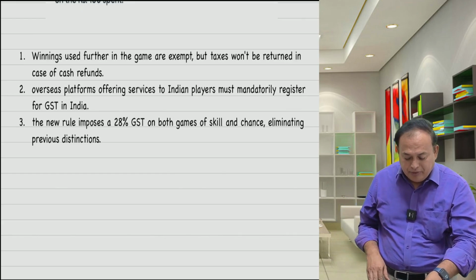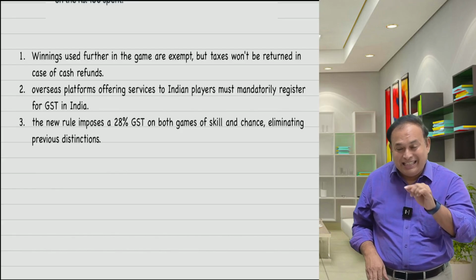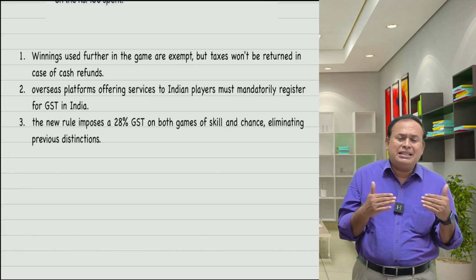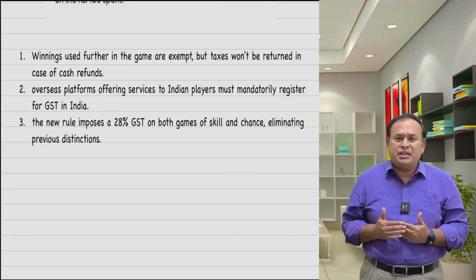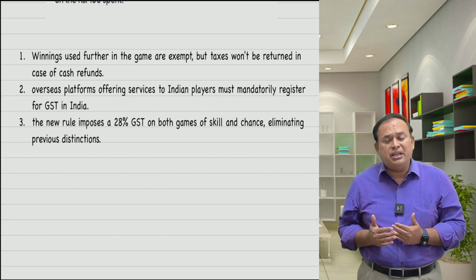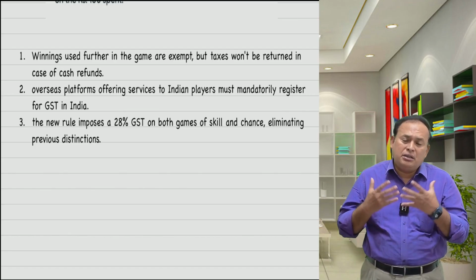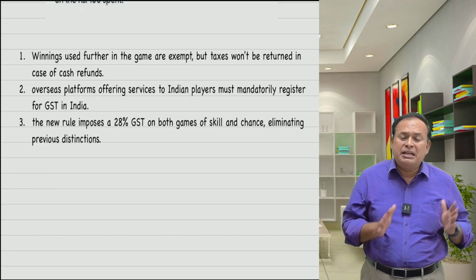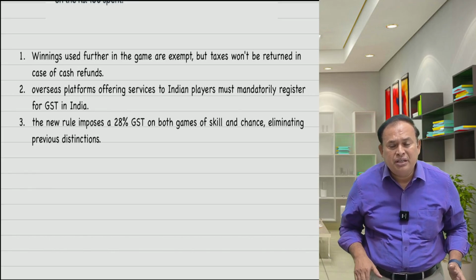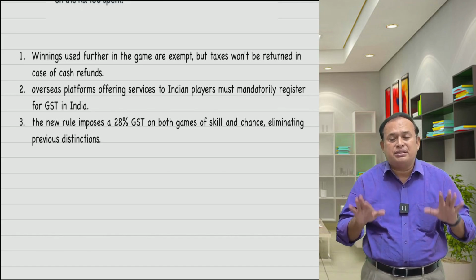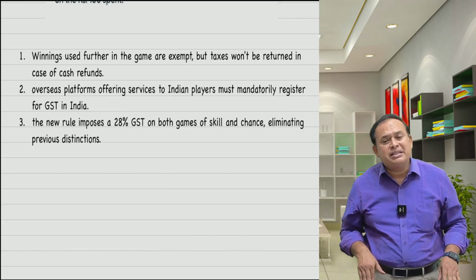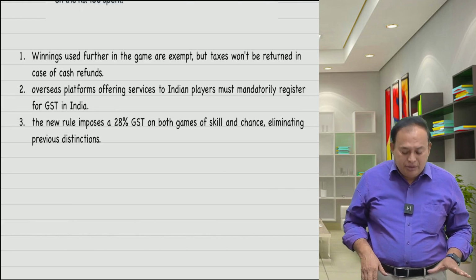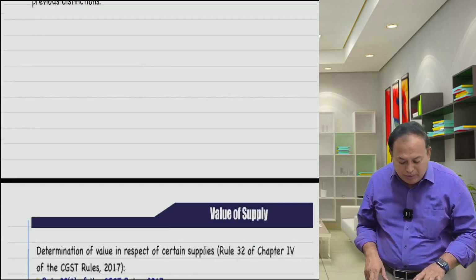Now please come back. So we got rule number 31, capital B. Same way, rule number 31, capital C. Rule number 31, capital B is online money gaming valuation. Rule number 31, capital C is casino valuation, on the entire bet amount only GST applies. Winning amount reinvested does not attract GST. Any refund gives no deduction from the GST. Rate of GST is 20%. Who is liable to pay GST? Supplier only is liable to pay GST.